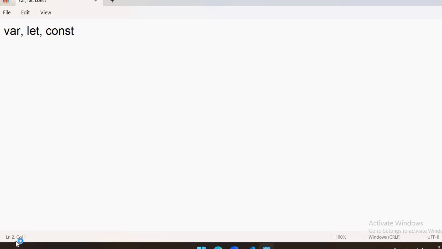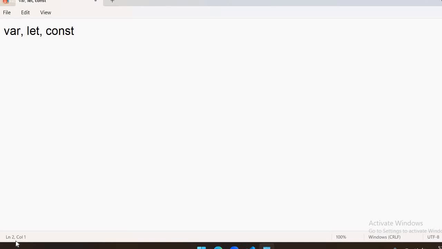Hoisting means there is no order in using and declaring. You can access and use after declaration, or you can declare after using, in any order.